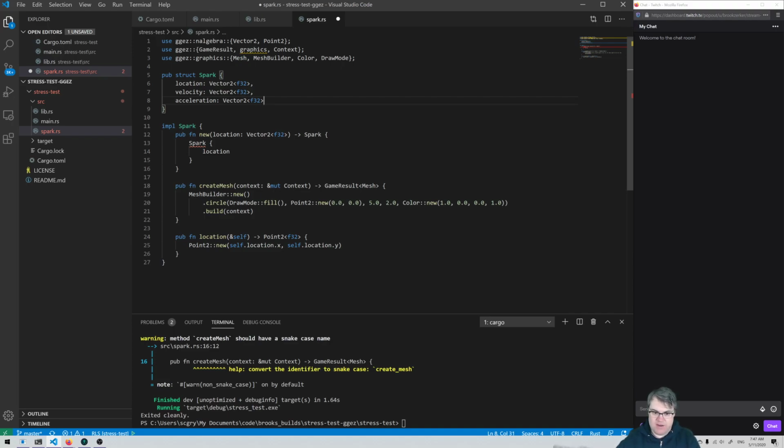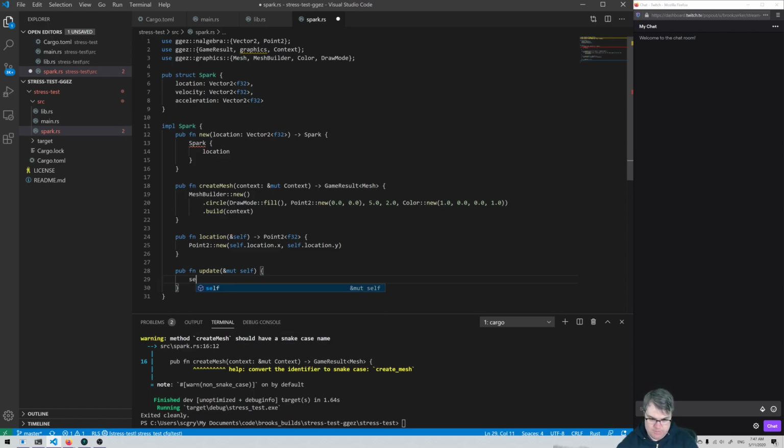So we need some kind of like update. So pub function update is going to be taken mutable self. I don't think we need to return anything necessarily. All we're going to do here is we're going to take the location. Take the velocity.